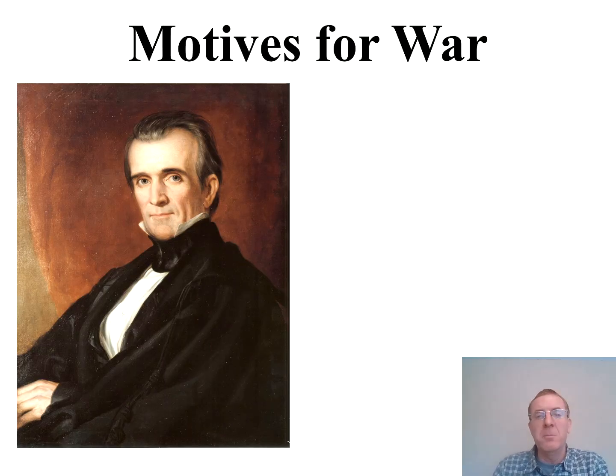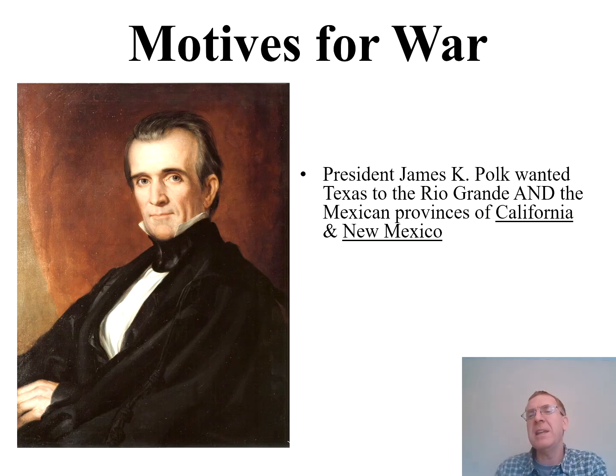And we have a new president here, President James K. Polk. All right, Polk was born in North Carolina, then he moved out to Tennessee. And he is very much pro-annexation, bringing in Texas to the Union. He is also in favor of taking advantage of the situation with this land dispute about where the border of Texas is, to take even more land from Mexico. What he had in mind was some provinces under the Mexican flag, principally a western province called California, and also an area that we present day refer to as New Mexico, Arizona, which back then the United States preferred to call the New Mexico Territory.